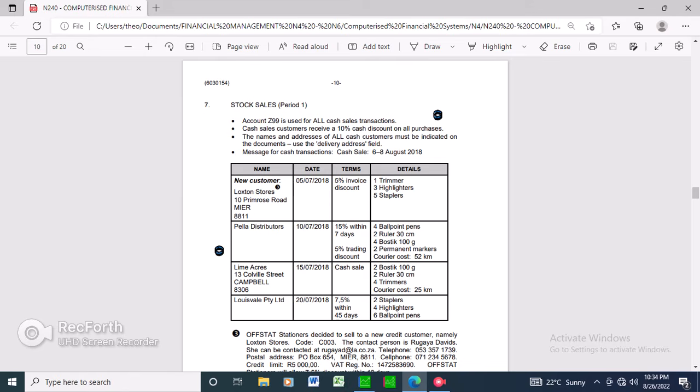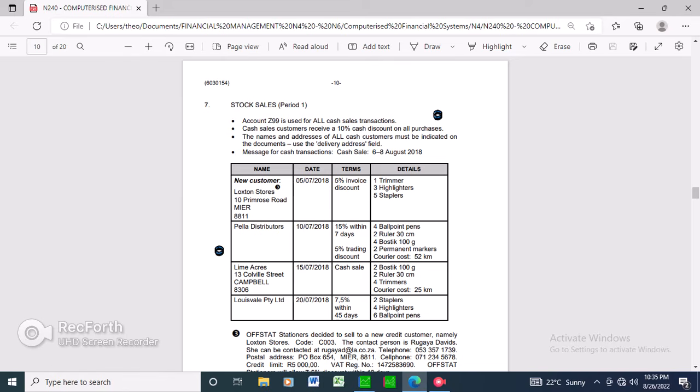And how do you see if a customer bought on cash? As you can see here, this is the information of our tax invoices, guys. Let's hope you see my cursor. Then there's this customer number 1. You can see it's a new customer. Number 2, Credit Distributors and Linkston Stores. This one here, as you can see under terms, it says cash sales. Or sometimes they can even remove these cash sales, and under your terms there's nothing, guys. Then you need to know that this customer is the one who bought on cash, guys.